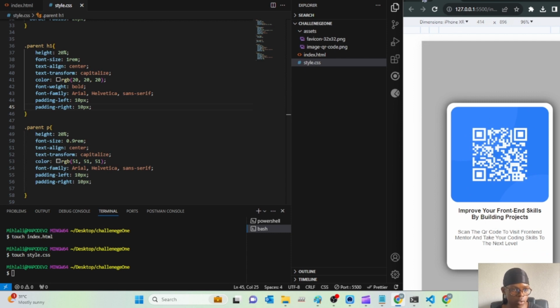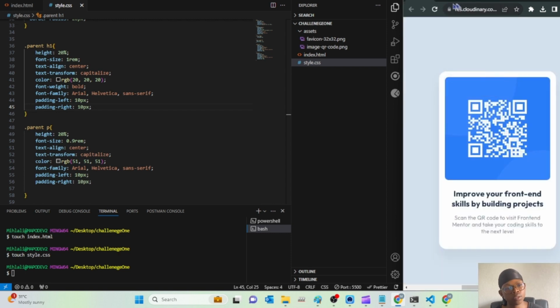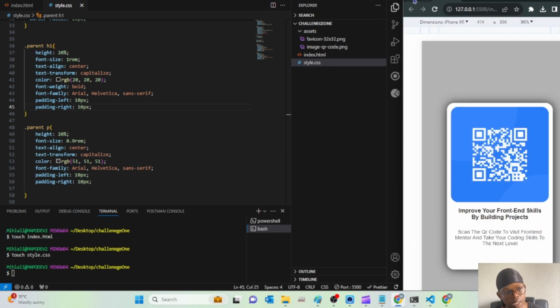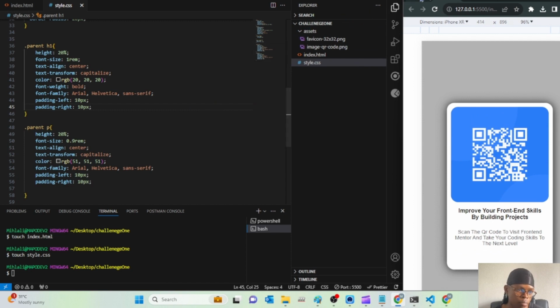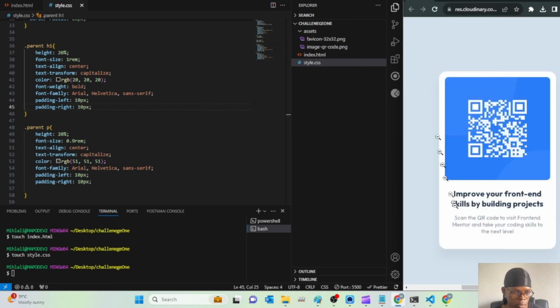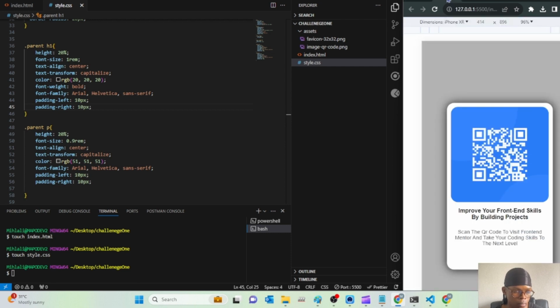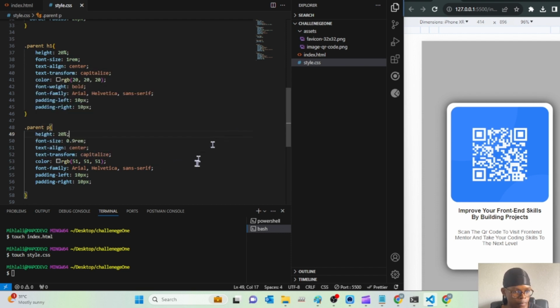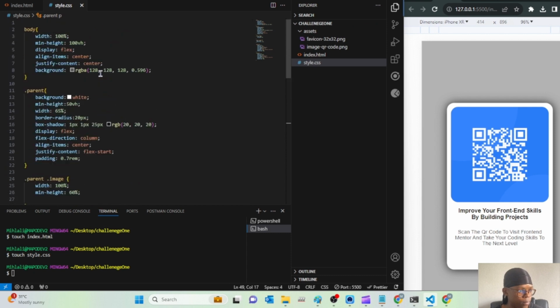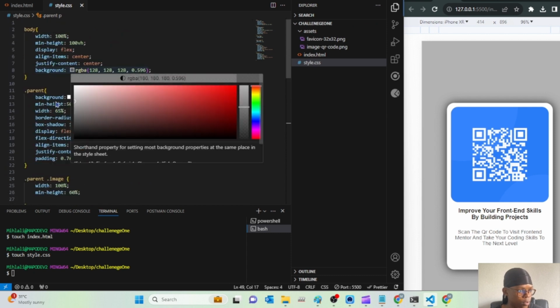So on mobile it's looking cozy. I mean, it's not exactly 100% there. Maybe if I played around with my parent component a bit more, cause I see that height 20, font size is okay. I'm gonna give this a lighter background.